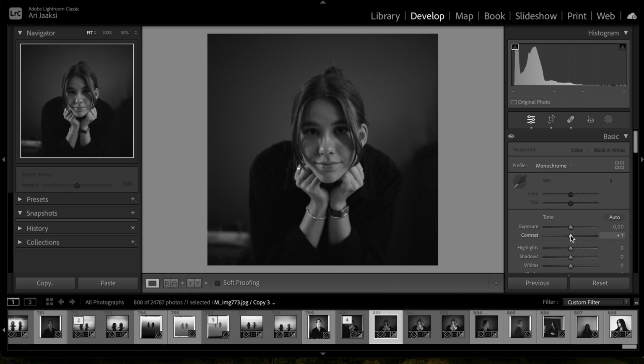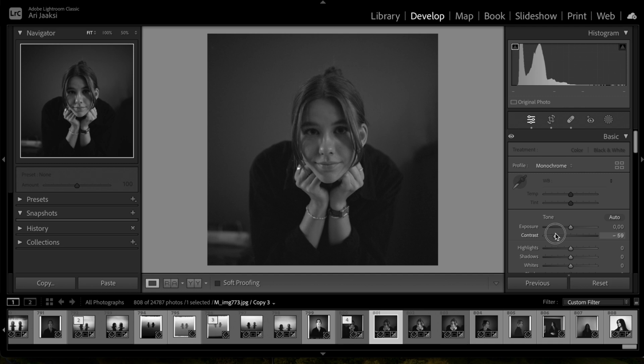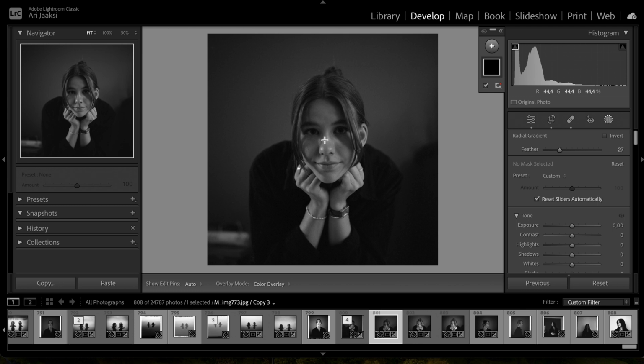Let's try first with contrast. Yeah, see, I don't want to go that direction. And then with less contrast, as you can see, there's no more nuances or information coming. It just turns into gray. So let's stay in the middle. And then let's start by bringing out her face a bit more.